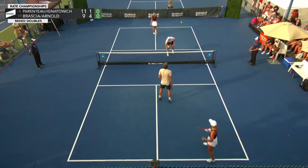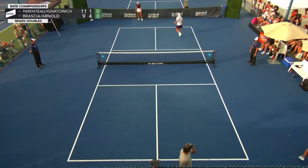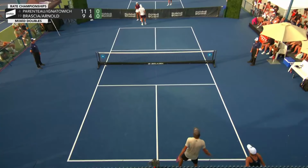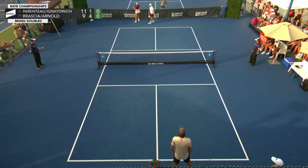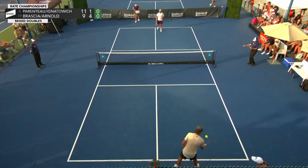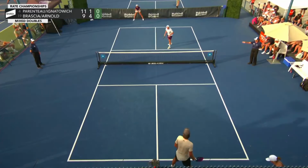You know, he's such a fun player to watch. Brings so much energy to the court, to the game. For sure, and that's what you want out of a doubles partner. Especially when you play together. You want that good energy, good chemistry. Yeah, the fun thing about Julian is you can be in a venue and you can be 20 courts over. And you can hear an Andiamo. And you know he's playing, you know he's close. Heard that many times on the tour.